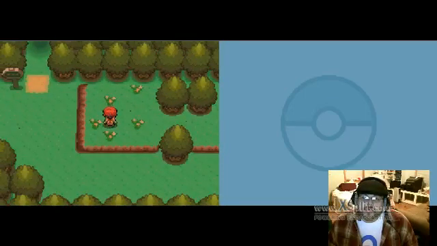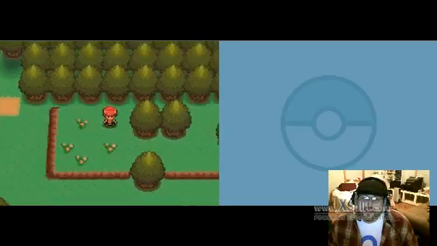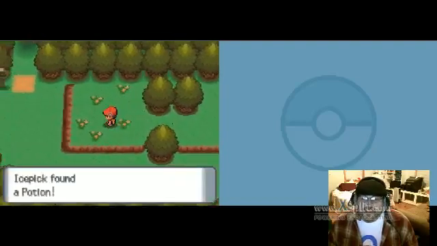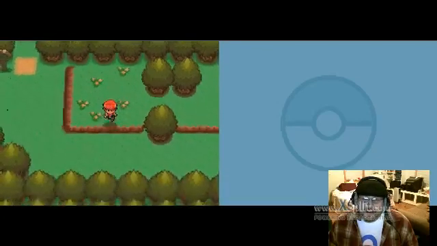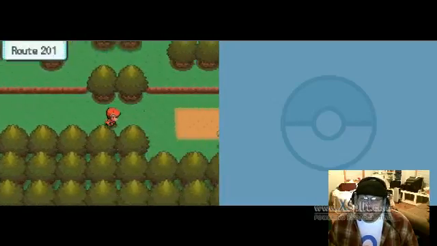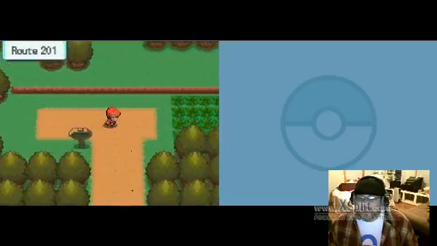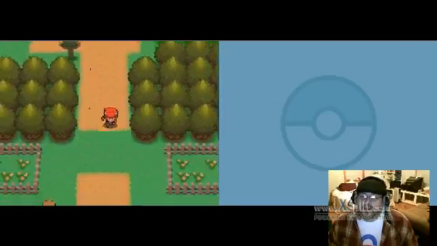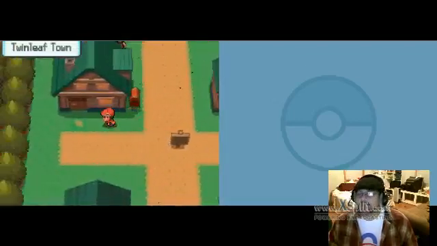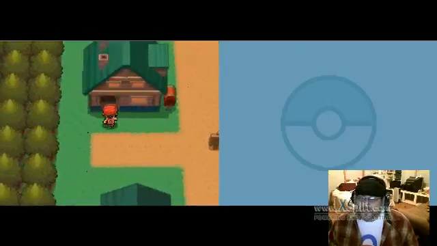Unless I'm mistaken, wasn't there a potion over here? Or do I have that memory wrong in my head? Ah, there it is. Very good. I'm up to 2 potions now. Alright, onward back home. We've got to go see our mom, because apparently they tell you, okay, your Pokemon's hurt, go see your mom, instead of just walking over to the Poke Center and continuing with your mission.